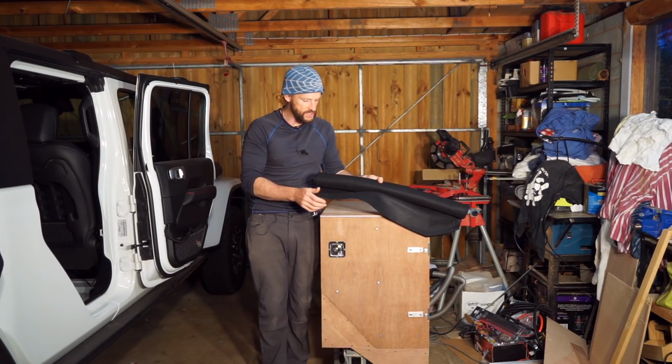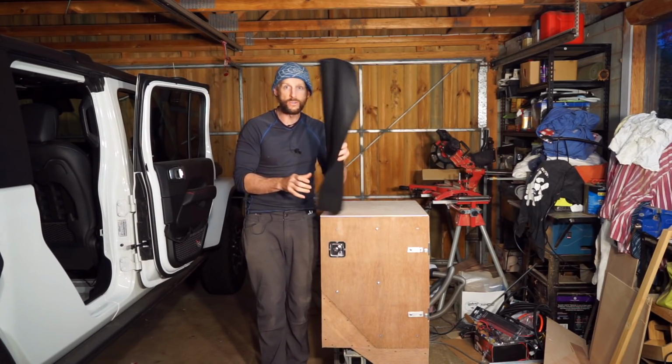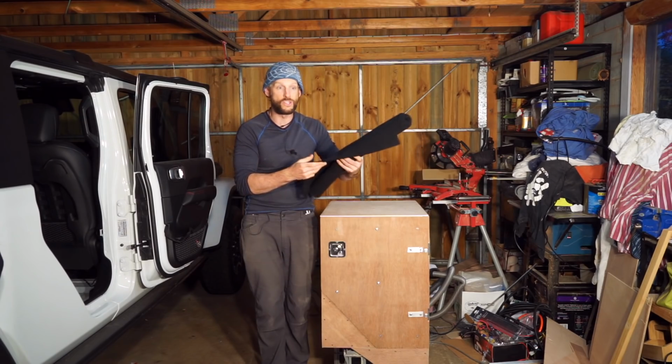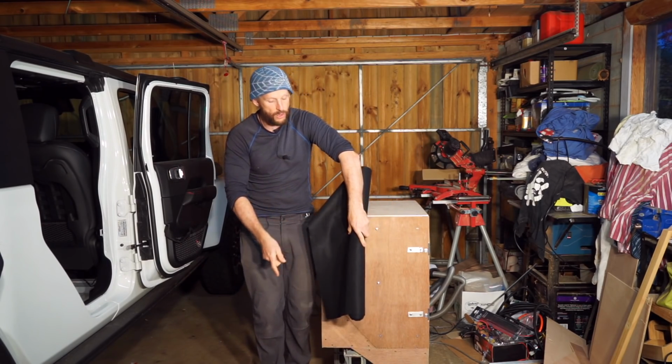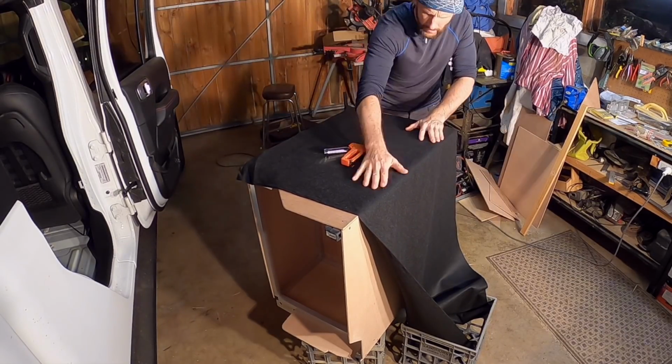And actually this stuff, I just managed to buy it. This is actually felt, it isn't carpet. So this weighs approximately nothing, which is great. But the idea is I'm just gonna run it around the whole thing and staple gun it on there. And there's pros and cons to this.